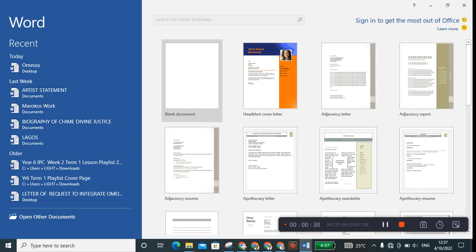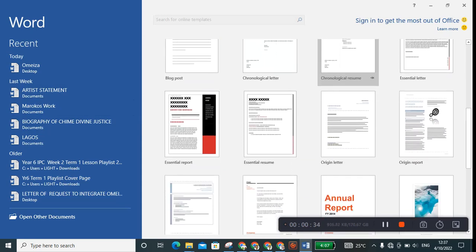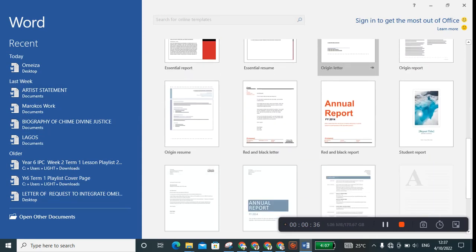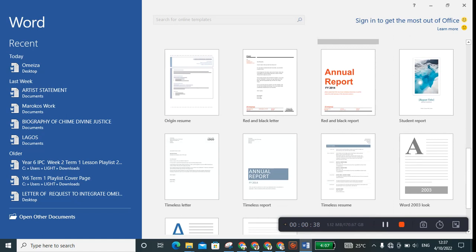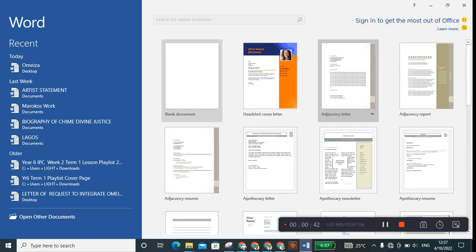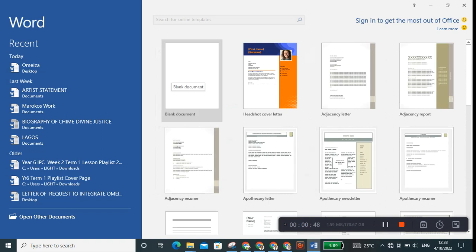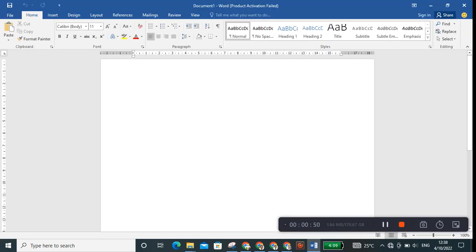So this is how Microsoft Word looks like. It comes with its own templates. Some templates actually work, and it also helps to make things faster. But we're going to be starting with the beginner stage, and that is where we're going to go to blank document first. Sometimes you see those just close because most of the Microsoft Word comes with different keys, and sometimes the keys to this product actually expire.